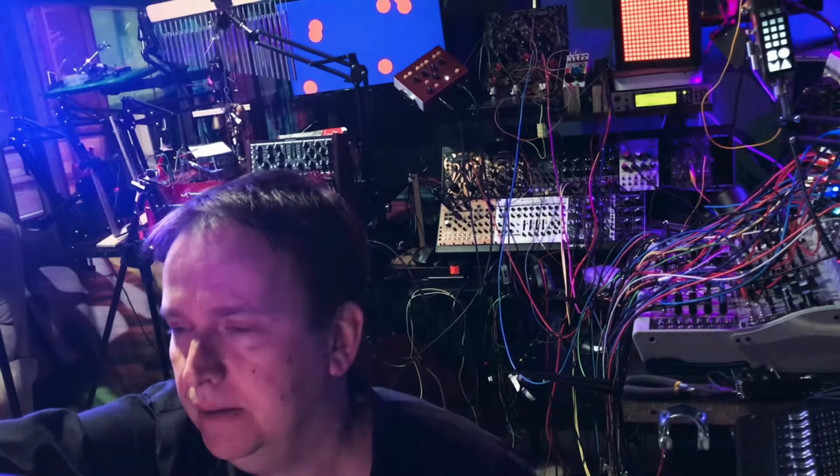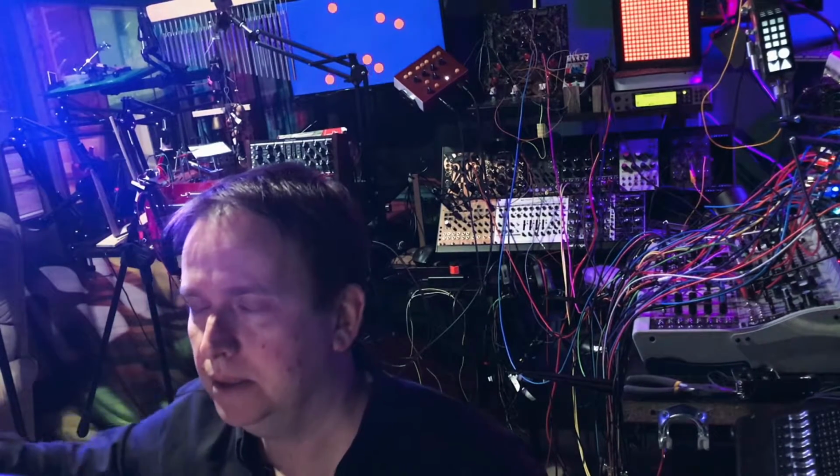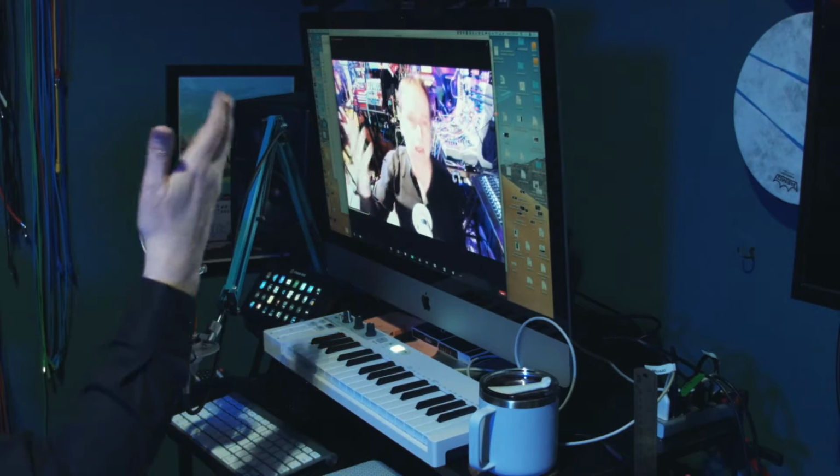You could see if I do this, it's a little bit better, but then I get totally washed out. So one of the things I've noticed with these built-in cameras is they're good sometimes, but sometimes the color is off. And then as you can see now, I look like a ghost. This is like the worst possible image I can imagine. And it's not adjustable. I have no way of going in, at least on a Mac, and adjusting the cropping of the image. I can't adjust the exposure.